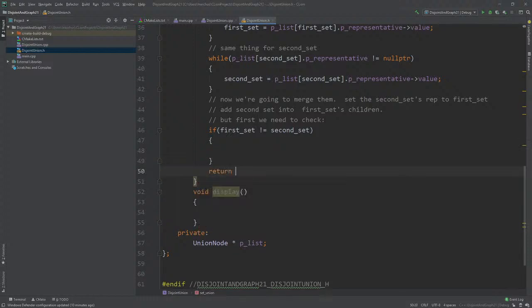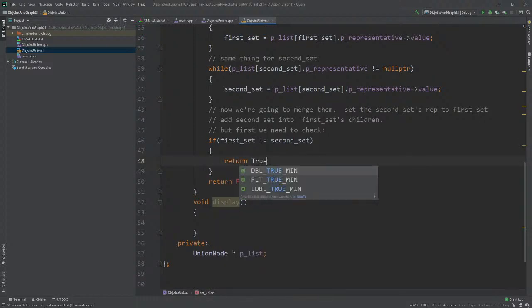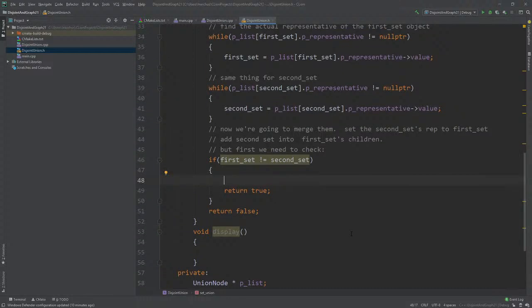And then otherwise we're going to, let's say we return false otherwise. Here we'll return true if we can union the thing. I'm not doing Python, I have to make it true and false lowercase in C++. There we go. So if first set is not equal to second set, why doesn't it like this? Statement can be simplified. Don't care. So that'll go away as soon as we actually put some code into here.